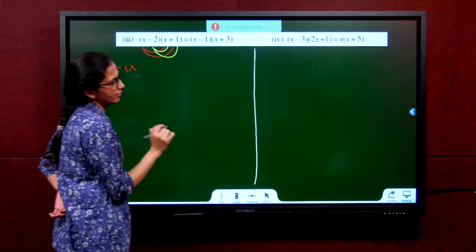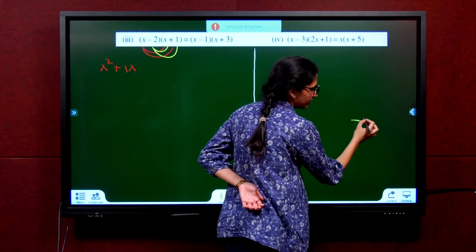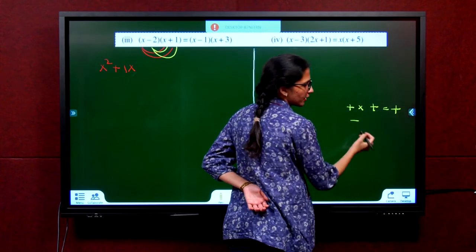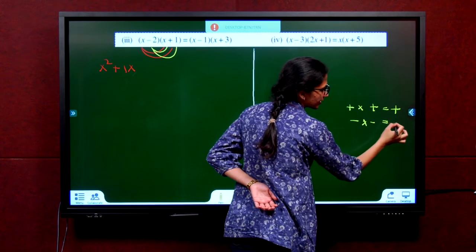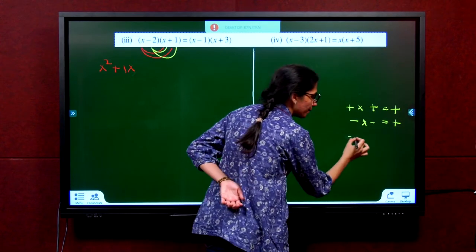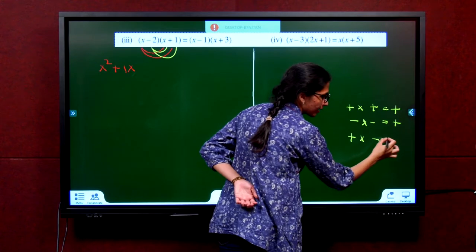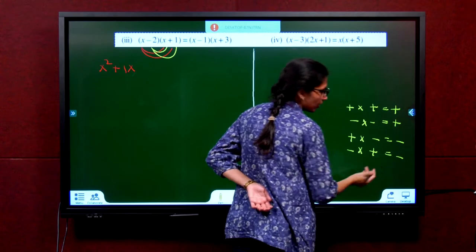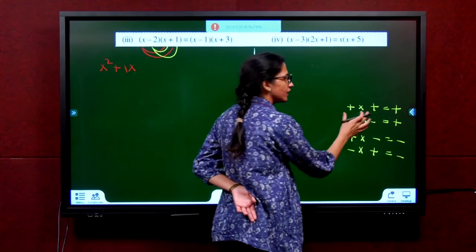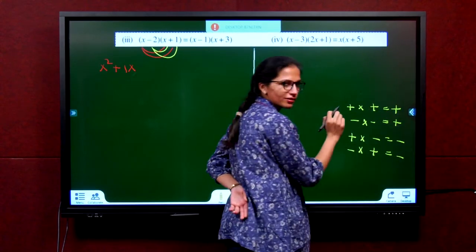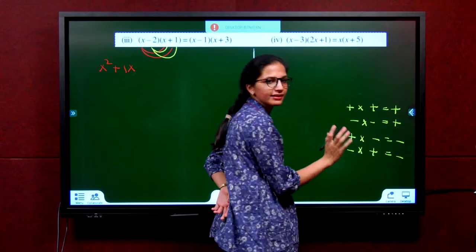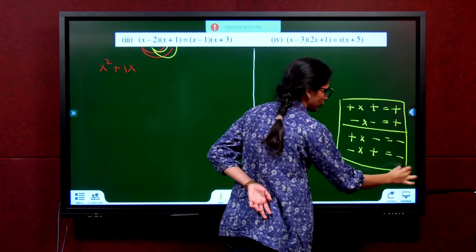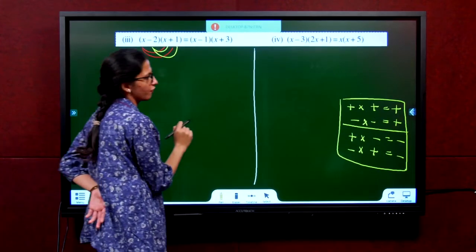Before we do this, let's just remember, if you have plus into plus, always plus. If you have minus into minus, plus. But if you have plus into minus, minus, minus into plus, minus. So confusing, how to remember? If you have the same signs, it's positive. If you have different signs, it's negative. Very simple. So, for those who don't know, multiplication of signs, you have to follow that rule.